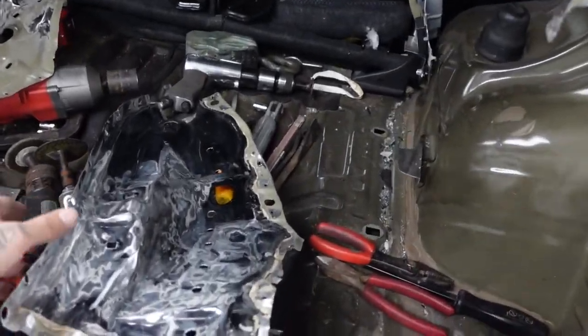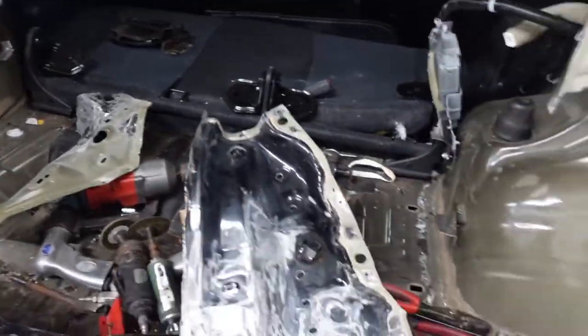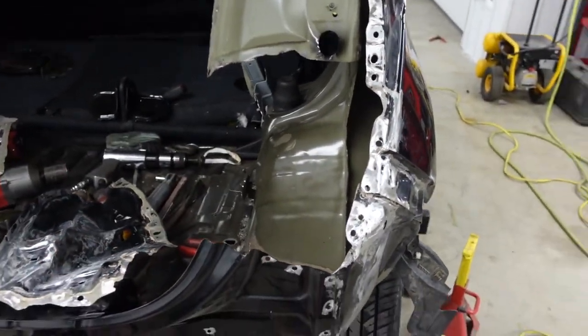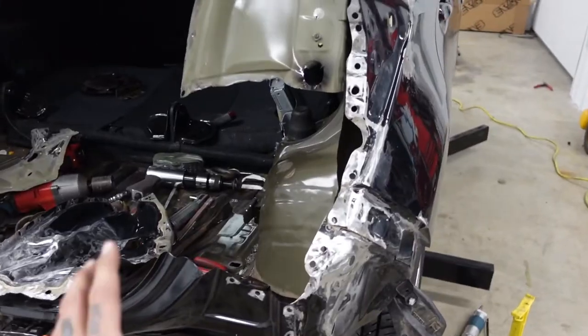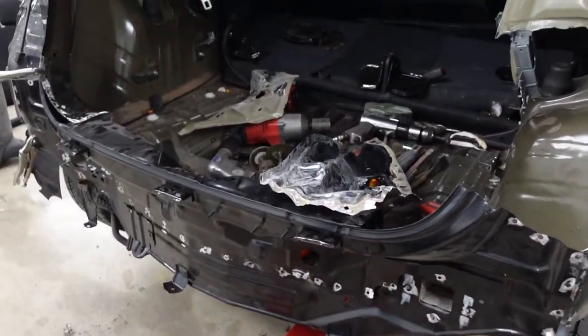So what we're gonna have to do is reuse the original tail lamp pocket and the inner structural piece. This thing's really not in that bad of shape. I was actually trying to be really careful when I was making them pulls because I wasn't 100% sure if we were getting new parts in here or not. I just ran a DA sander over all this to break up all the loose paint. I would like to put all new sheet metal in here. It would just make for a really clean job, but unfortunately in this situation, we just can't do that.